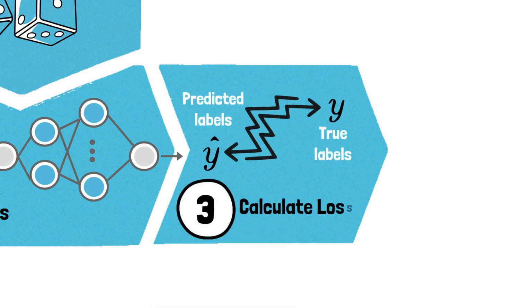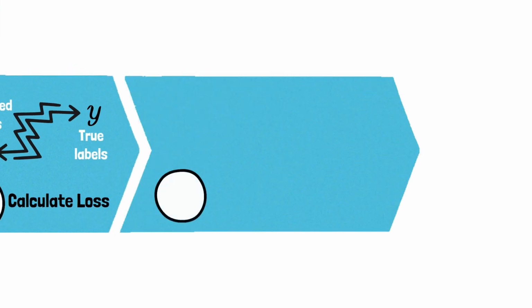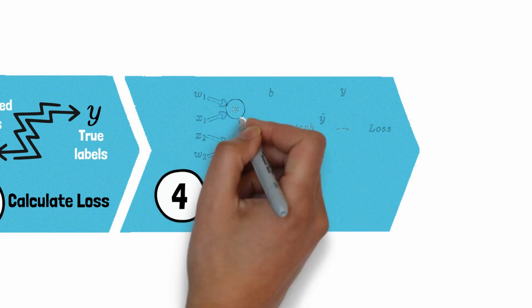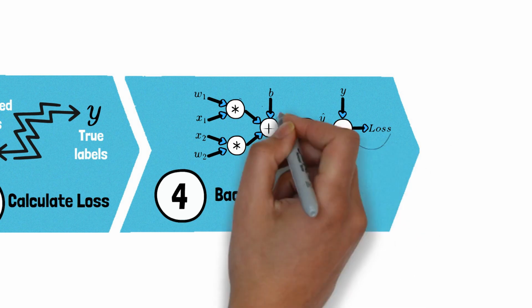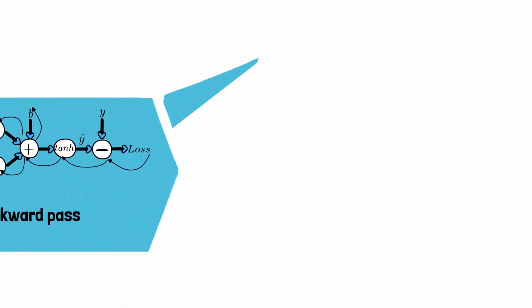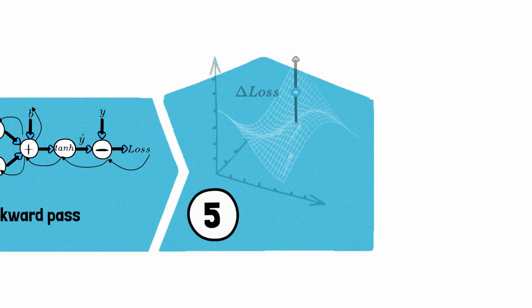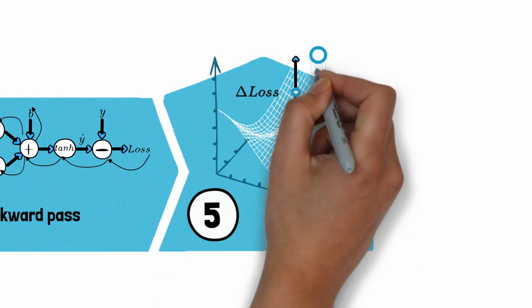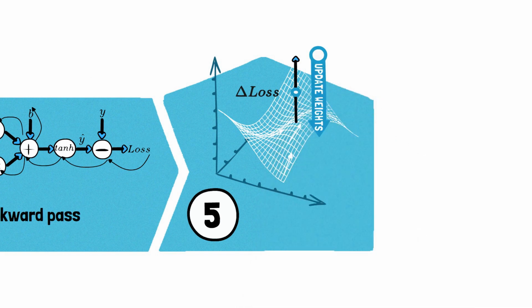After evaluating all training samples, we initiate the backward pass to calculate the gradient, which, remember, tells us the influence of each parameter on the loss. We then take a step in the opposite direction of the gradient. That is, we update every single parameter of every single neuron by shifting it in the direction opposite to its derivative. This is called backpropagation.